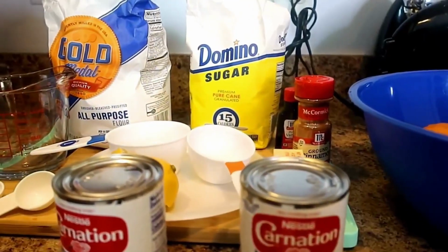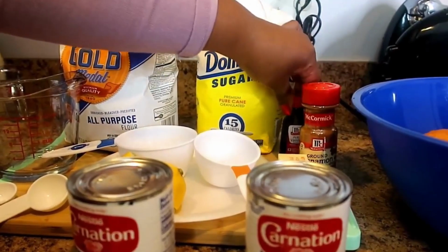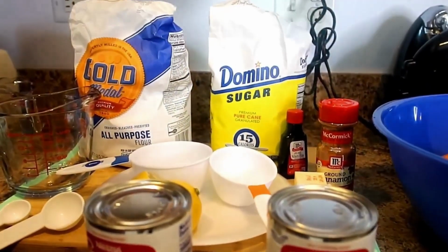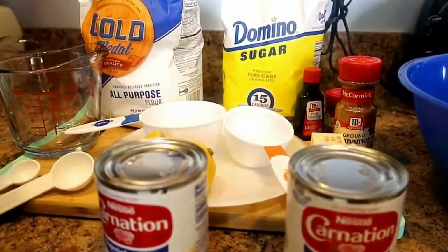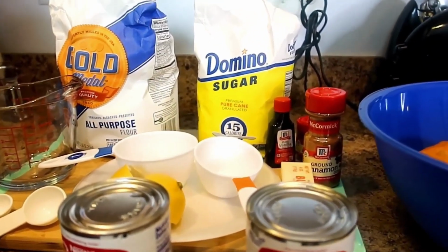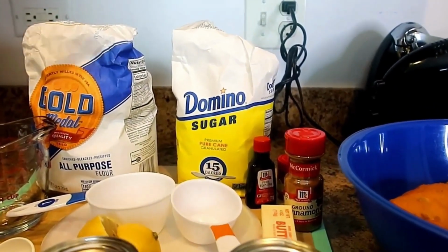Okay, so today we have our flour, our sugar, our cinnamon, vanilla extract, ground nutmeg, I have a lemon, I have a stick of butter, and I have 2 cans of carnation milk. So let's get into this. Oh, and by the way, I have the guest of honor.